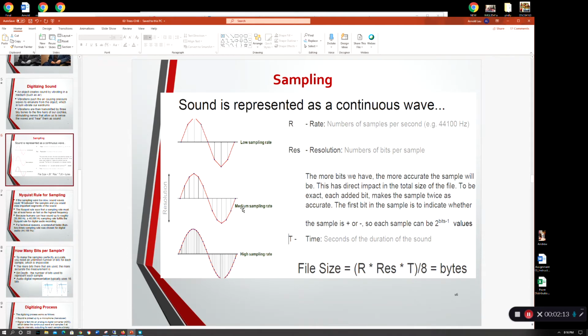Okay, now you can see medium sampling rate. You can see more of these lines here. That means we're having a higher sampling rate, right? So it's more sampling, and you see the curve starts to smooth out a bit like that. And then down here you see a high sampling rate, so you see a whole bunch of lines here, right? Way more than what you saw at the top here. And you can see the line is getting smoother on this curve, right?